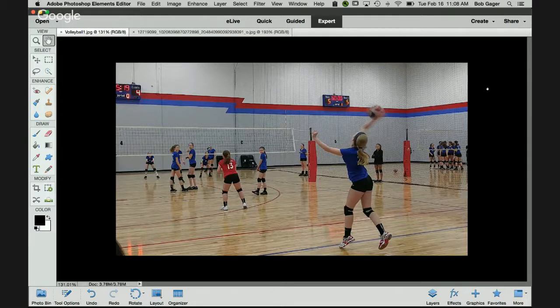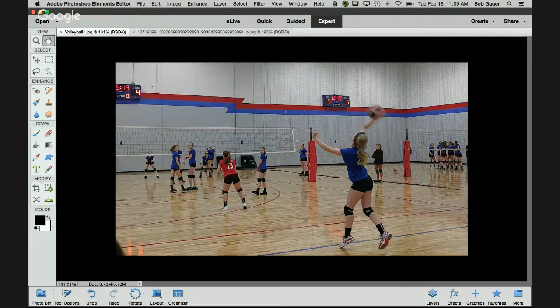The first thing that I would do to this photo, again, everything I'm showing you here is optional. Some of these things are my own personal preferences. Some of these are just techniques that you might want to use. So for me, I'd like to crop this photo. I'd like to get rid of some of the distraction of these girls playing on the court next door. This reflection, maybe that's a reflection of the scoreboard down here, catches my eye. And I really want to focus in on the subject, which is John's daughter here serving to the rest of the game.